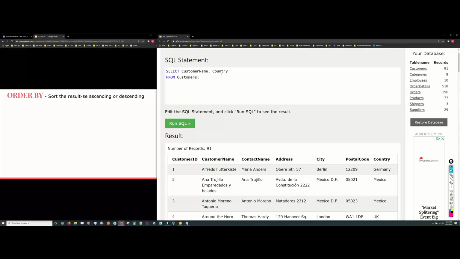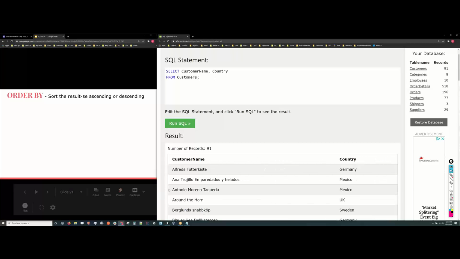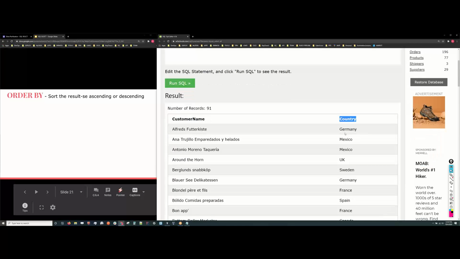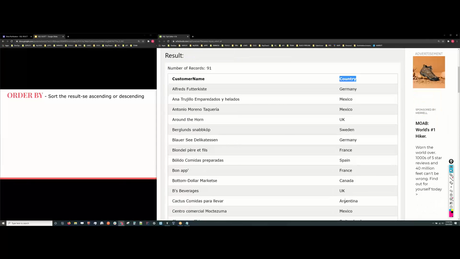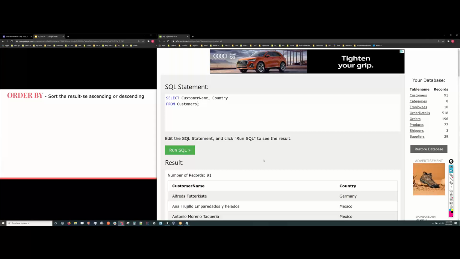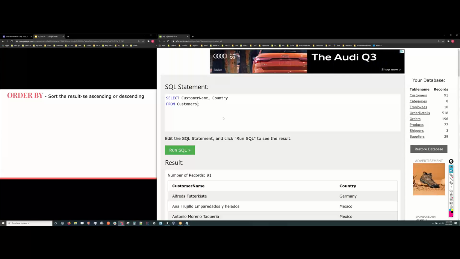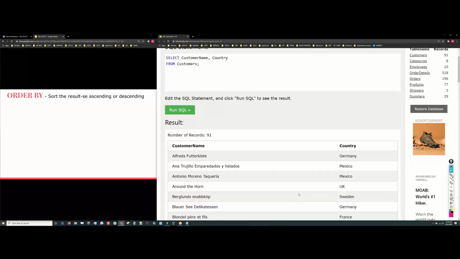This is going to give you customer name and country, because you're not using a where statement. But what if I wanted just from Germany? So Tony, what do I have to do? Then you've got to put a where statement.